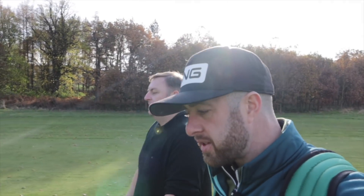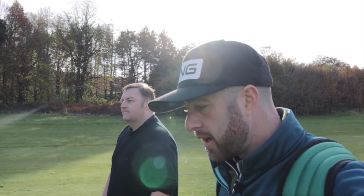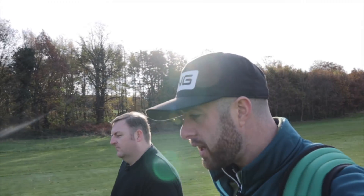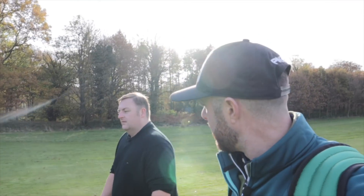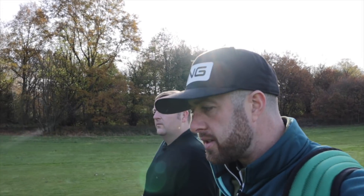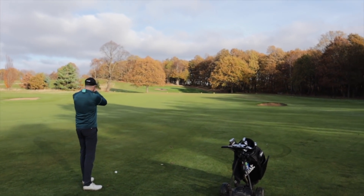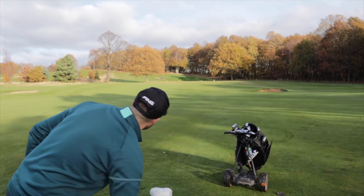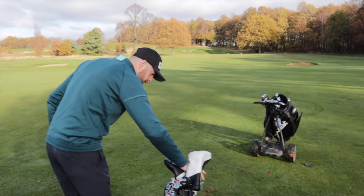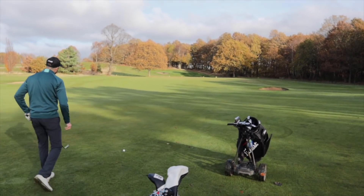I'm going to pull these mats out and show you. I bought a big job lot off eBay. We've brought winter mats in at our club up at Huddersfield and we got some sort of plastic mats which I really didn't like the feel of — very unrealistic, especially from inside a hundred yards. Those little wedge shots, I couldn't get much feel and they created too much spin. I wanted to find something more realistic. It's about 40 yards here — I'm not going to use the winter mat from here, that's not where I think they're valuable. It's more of a full shot — I think I'm going to go seven iron, a good solid seven.